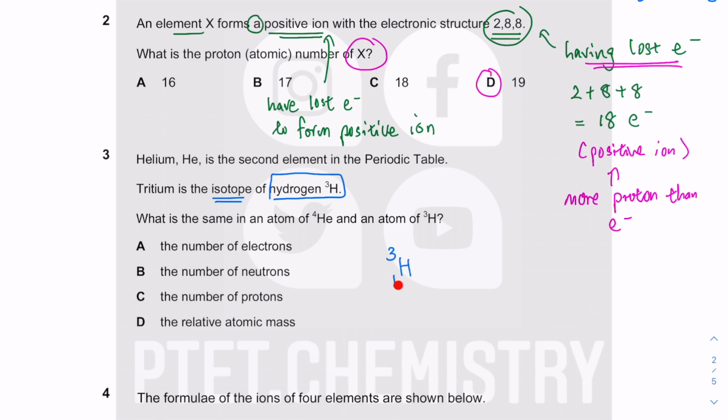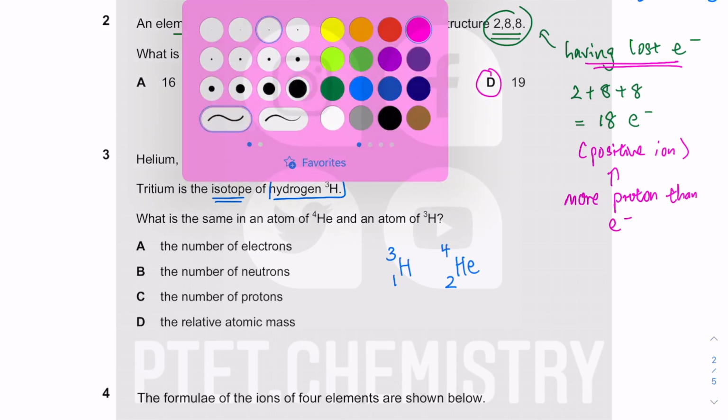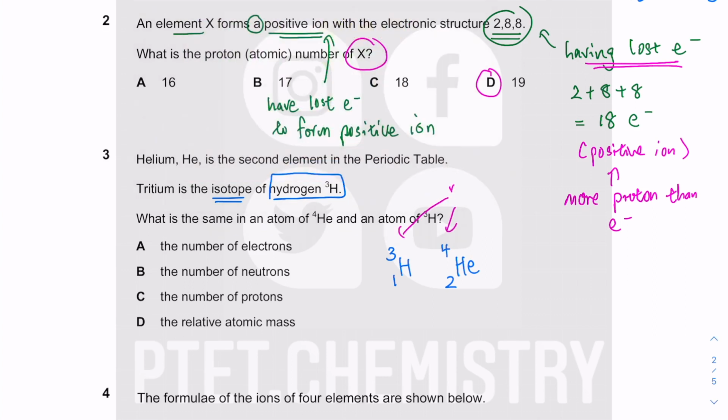So I write down hydrogen 1 because it's the first element in the periodic table. Helium, on the other hand, is the second element. That's why the proton number is 2. And we are talking about helium 4, so 4 is the mass number. By looking at this, we know that these are the nucleon numbers. I should probably label it nucleon number. We call that the mass or nucleon number, and then at the bottom is just the number of protons, yeah?